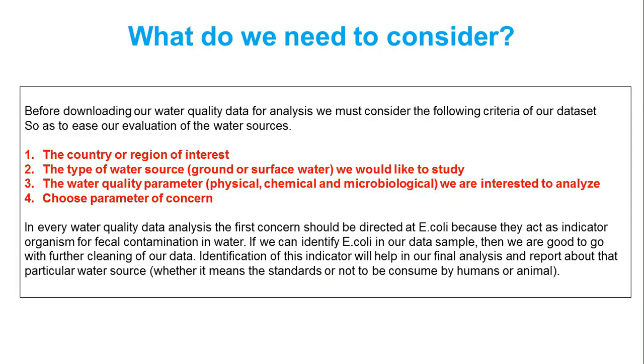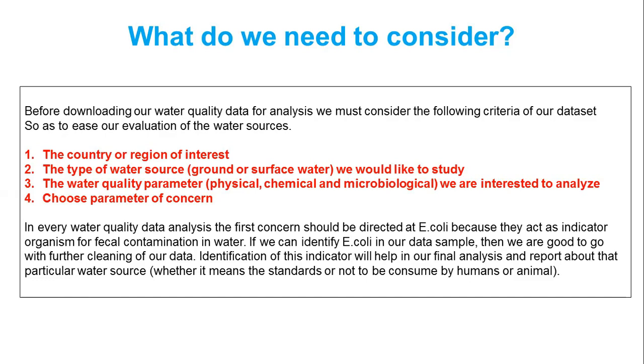So how do we get into understanding what we need? The first thing is to understand the country or region of interest. In our case, our region of interest is the US and UK, for practice. But in real time, when we want to collaborate to analyze data, for example, we have done a lot of monitoring all over Africa. Then if I said, Mr. Prosper, please download the database for Zambia or Zimbabwe or any country where we have conducted tests and have workers working, it's going to be very easy. So you know the country and region of interest whose data we want to analyze to get the condition of their water system and pollution system as well.